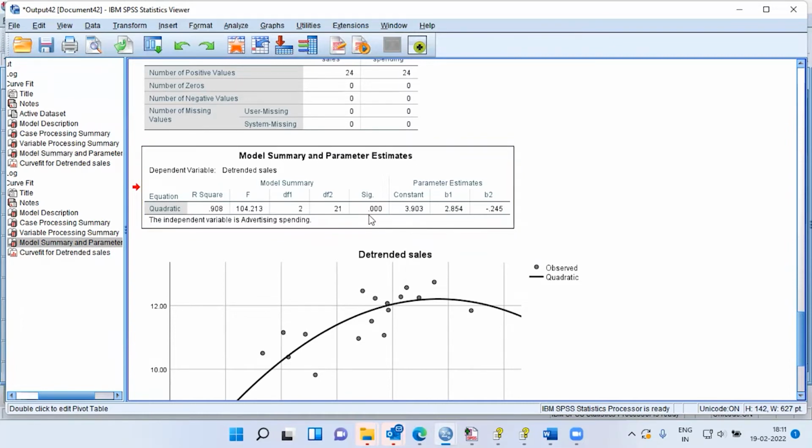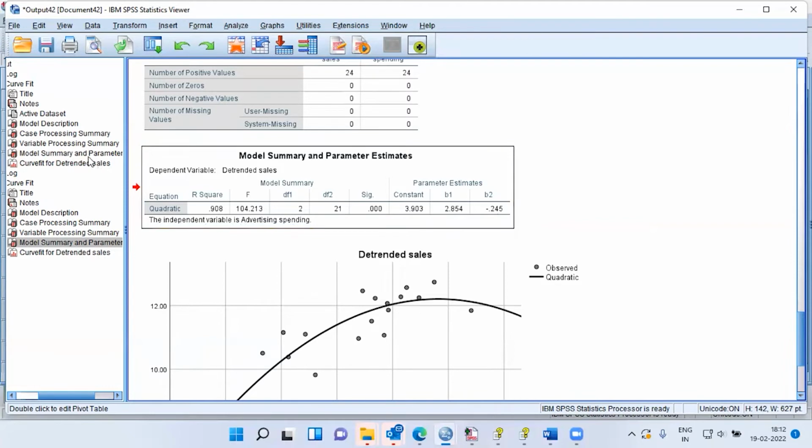One other difference that I'd like to draw your attention to is that a quadratic model produces three values. One, the constant value, which is 3.9. Second, the B1 value, which is 2.854, and B2, which is negative 0.245. I repeat, negative 0.245.